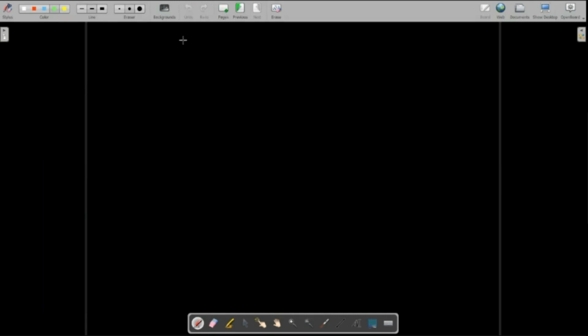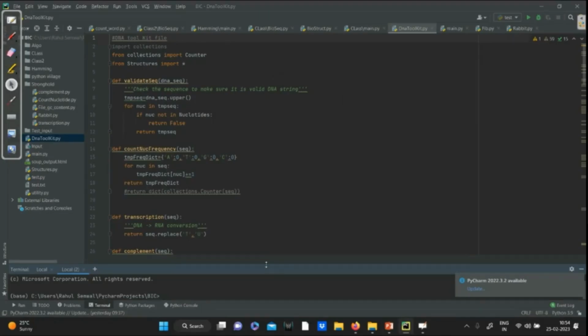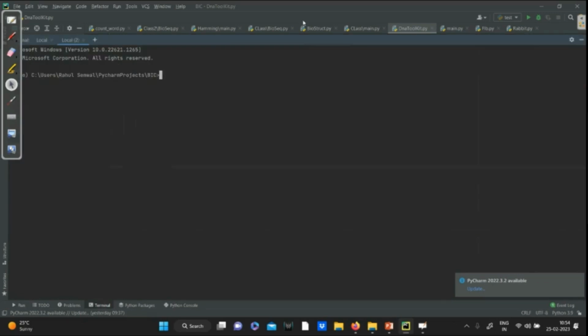Now we will see some examples related to this, how to check it on the Python terminal. You can use your Google Colab, you can use Jupyter. I'm using the PyCharm editor in order to demonstrate this to you. So come to the PyCharm terminal. This is my terminal.